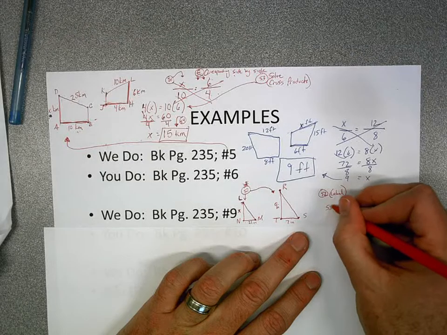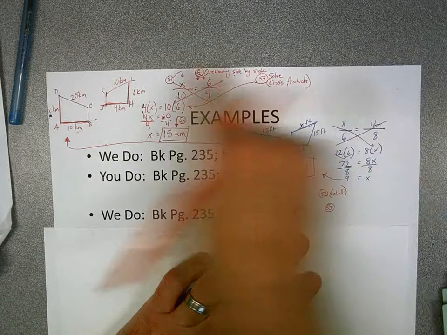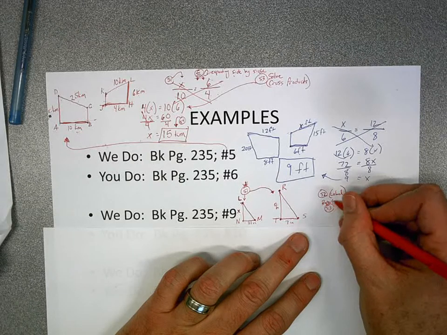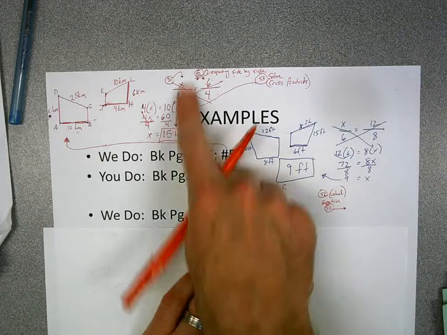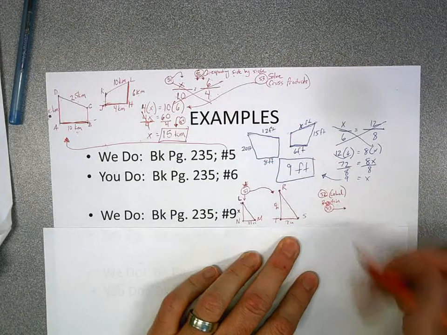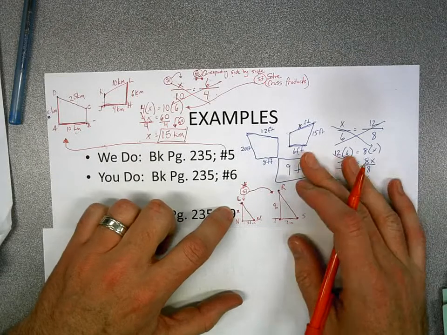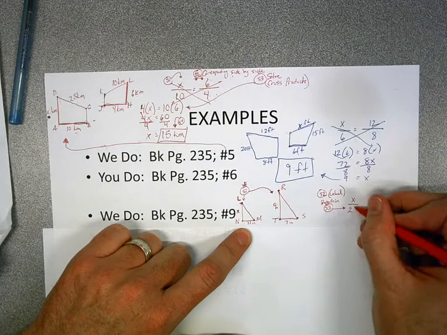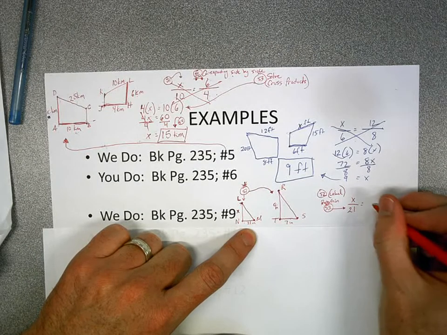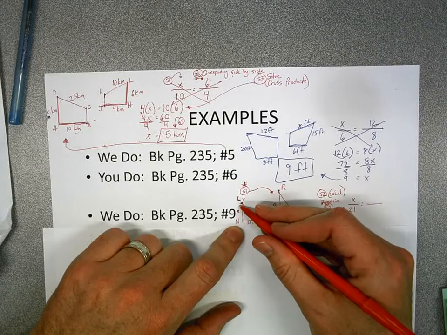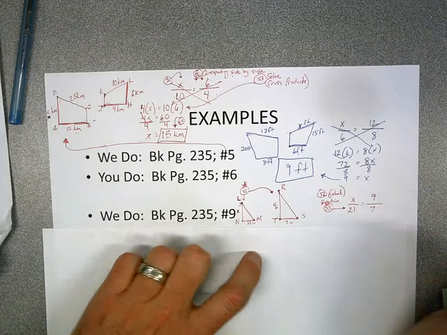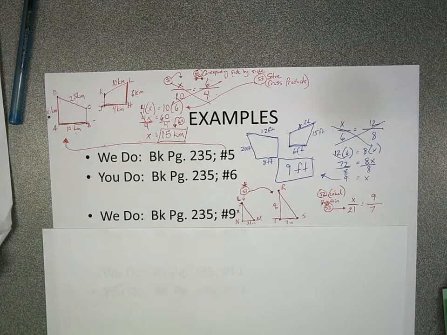Step 3. Here's what we're going to do. Because we just did this problem up here, I'm just going to write, set up your proportion. And you're going to do it exactly like we did with step 1 and 2 up here at the top. So remember, set up a proportion. Here's what I'm going to do. X over, and the only other one we have here is 21, right? So X over 21 is proportional to, and it went basically the height over the base, right? So the height here is 9 over the base, which is 7.